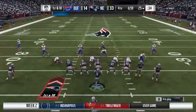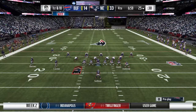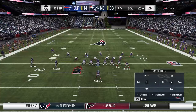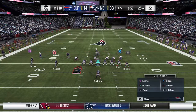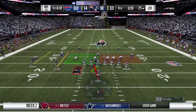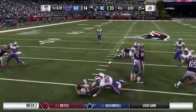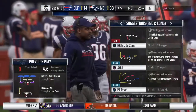I would think that they would, because if they were confident enough to do it on the last drive, starting backed up in their own territory, why would you change anything? They've got to be confident about what they're presenting and continue to do so. Yeah, because the secondary, they really looked clueless. And that was amazing because that drive went and went, no adjustments, and no big plays by the defense to knock the ball away. And this has been a recurring theme tonight for sure.